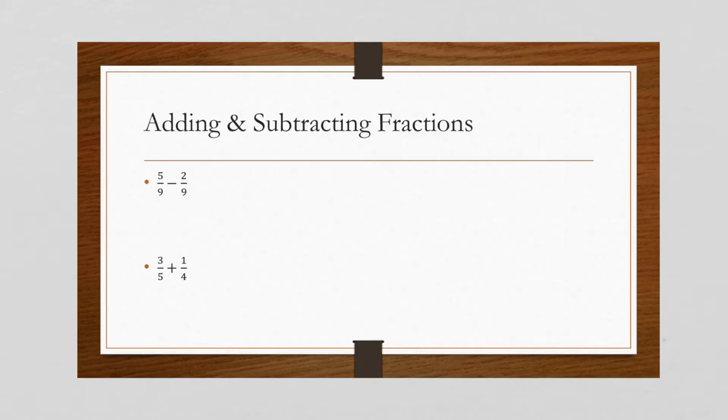Okay, now don't forget that whenever you add and subtract fractions, you have to have a common denominator. So these guys are the same. The denominator is already common. So I just subtract the numerators. 5 minus 2 is 3. Now, this answer needs to be reduced. You always reduce your answers if possible. They both have a factor of 3, so let's divide the top and the bottom by 3. And I get an answer of 1/3.